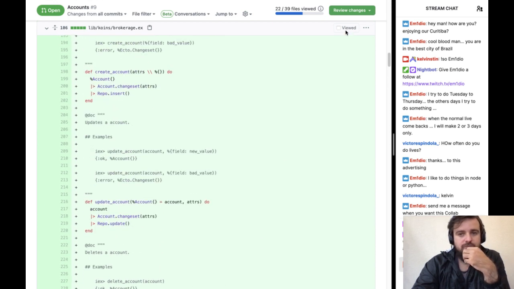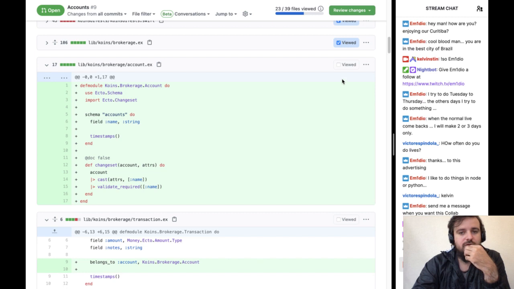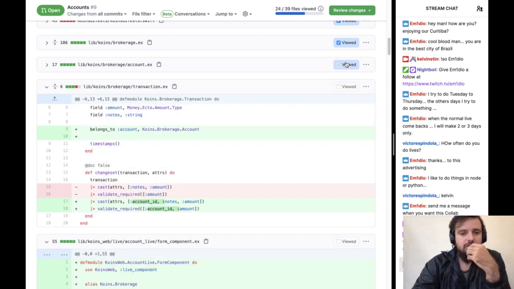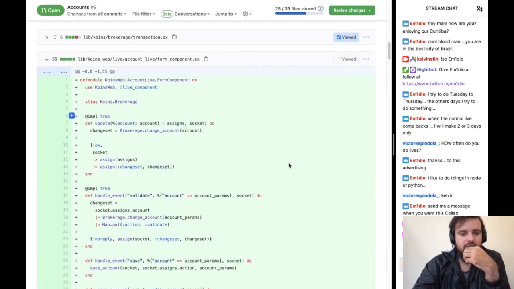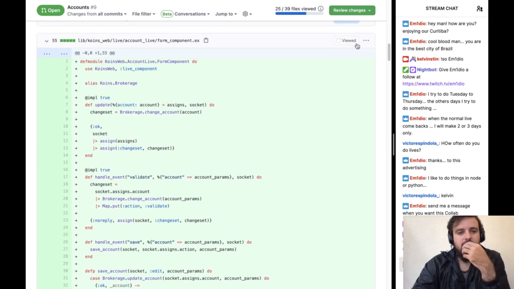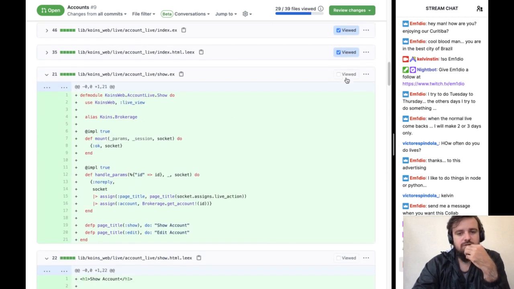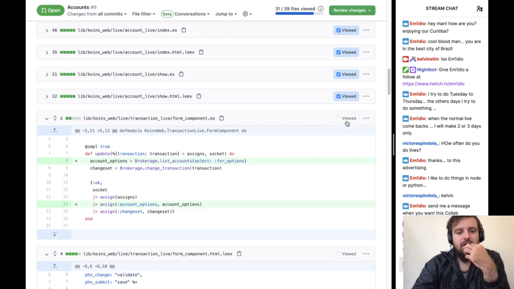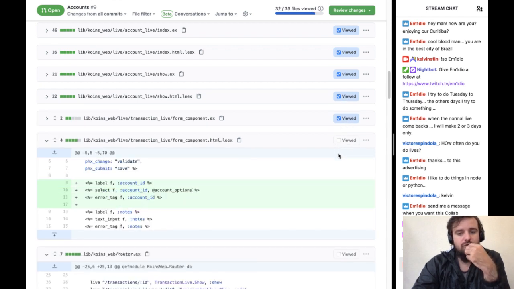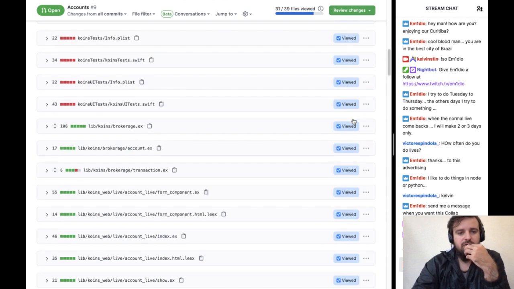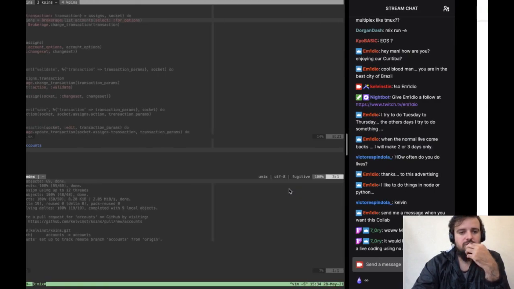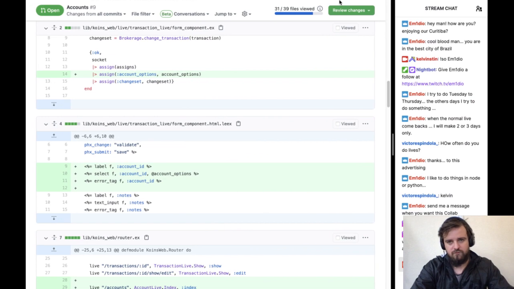All right, added a lot of methods there to decode operations, create, read, to get the list, the account. I added the accounts to the transaction and the account ID to the change set, the form component to the account live. So I didn't change anything. For that live view, I'm not going to add support for the broadcasting that I did on transactions, because on transactions there's this thing.